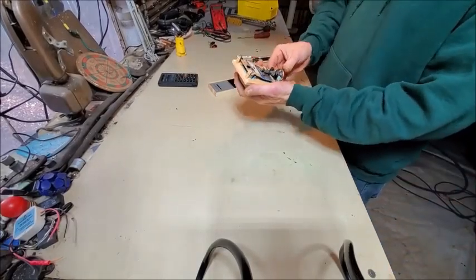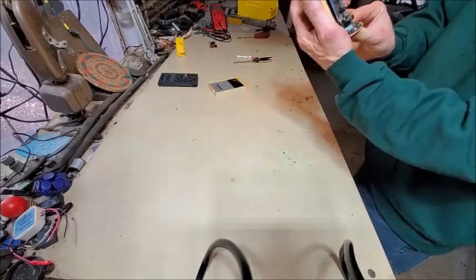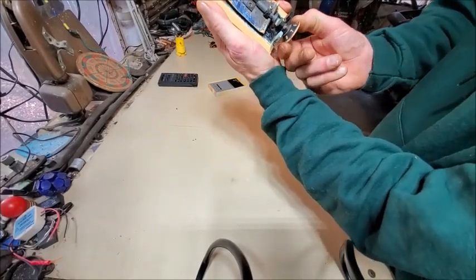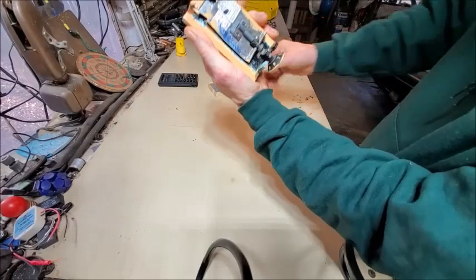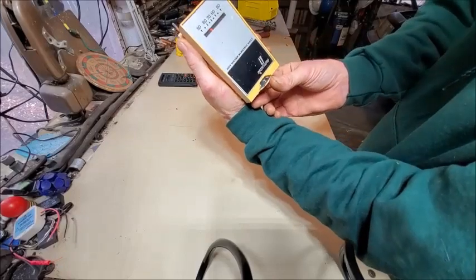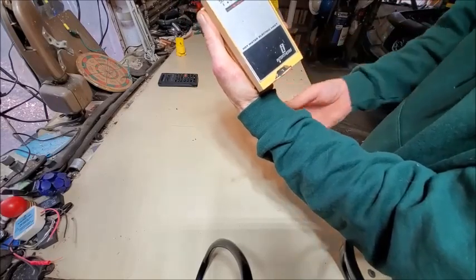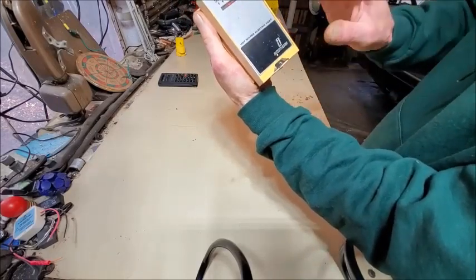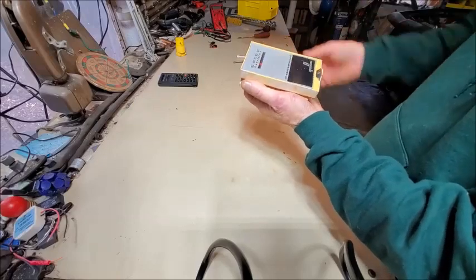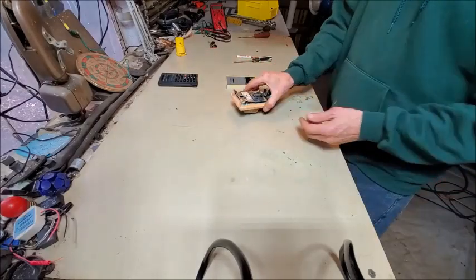Now that I know I found something that can be automatic — that can cut on and cut off — this is going to work just like a regular thermostat. If I set my temperature for 70 degrees, I'll line up the seven, and as soon as my heated area gets up to 70 degrees, this will automatically kill power to the devices producing the heat, which will be my two heater mats. But I want to do a couple of tests to make sure it works right.